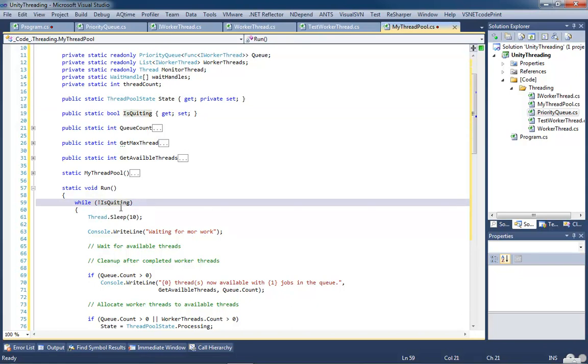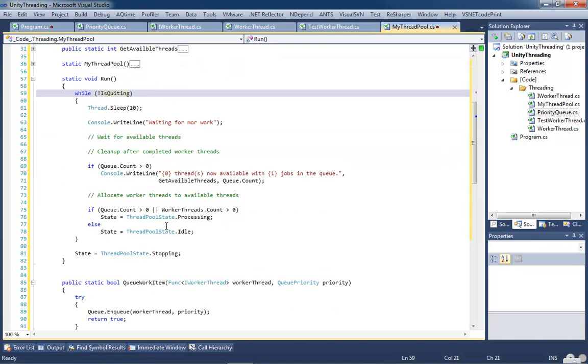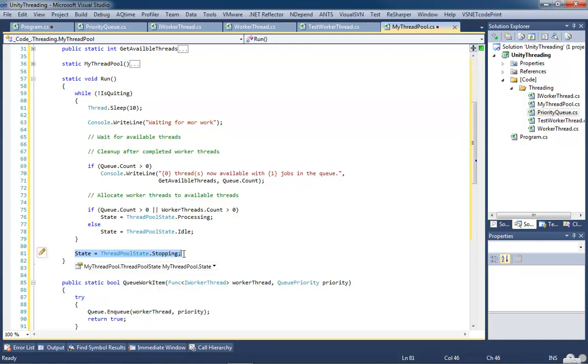So basically, if we're not quitting, we're going to continue to loop this. The moment is quitting gets set to true, this is going to fall out and our state's going to be set to stopping, and we're no longer going to process our thread pool. Okay.